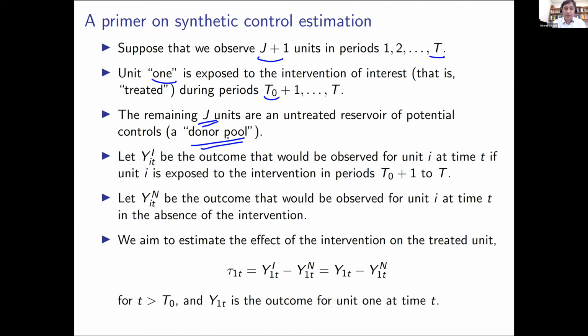And this is going to be a framework of potential outcomes, like we will have Y^I_it and Y^N_it. These are going to be the outcomes that will be observed for unit i at time t with and without the intervention, respectively. And what we aim to estimate is the effect of the intervention on the treated unit in a post-intervention period, and this is going to be, of course, as always, the comparison between the two potential outcomes. The first one is easy, that one we observe. We don't have to estimate anything there. But the second one is complicated, and all our effort is going to be concentrated in estimating this second object.